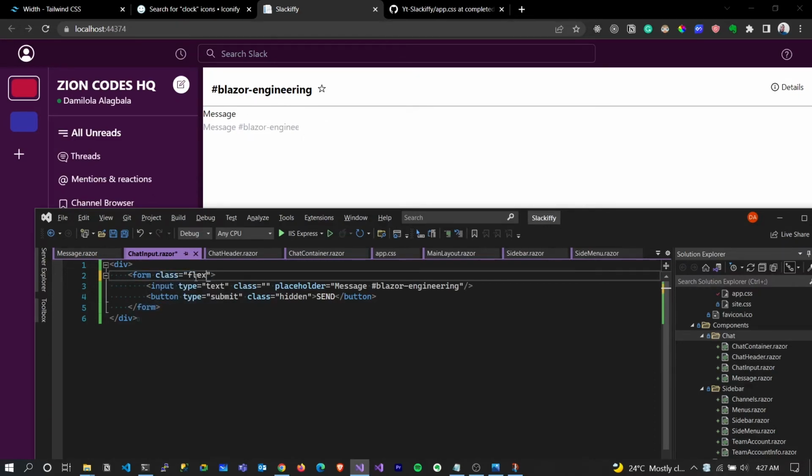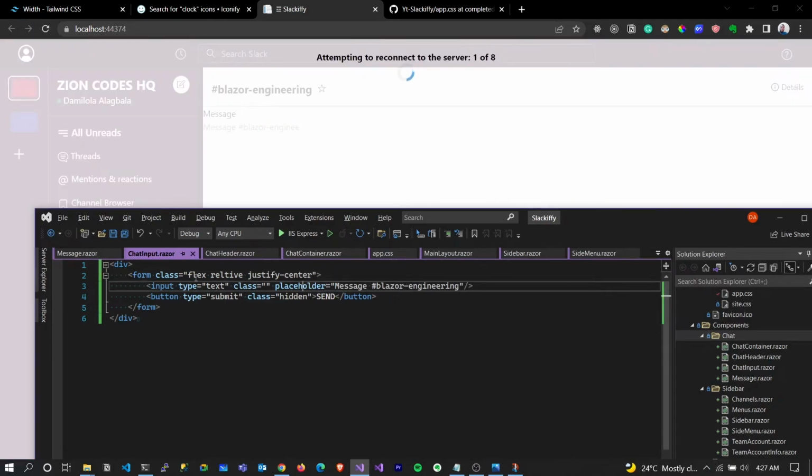Okay, so let's style. We have a flex. I'm going to make it relative, and we're going to justify center. I'm able to spell justify correctly.